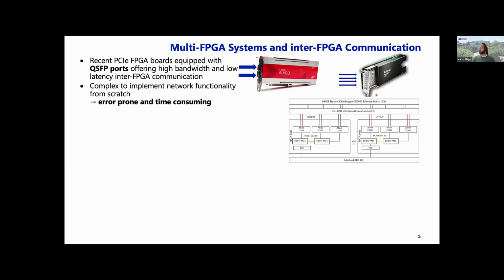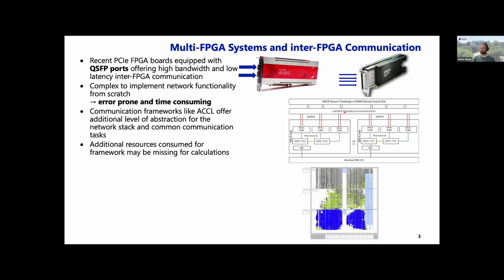To actually utilize this kind of dedicated network is quite error prone and cumbersome, because usually one needs to implement all the network functionality from scratch for every HPC application. And there is where ACCL comes in. ACCL offers an additional level of abstraction and features that are quite common, for example, common communication tasks that are usually done in HPC applications.